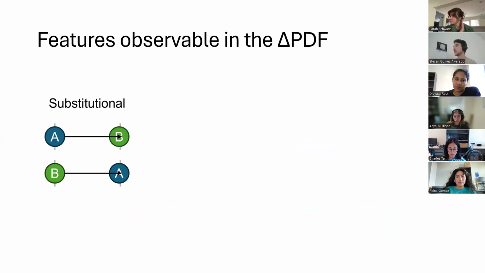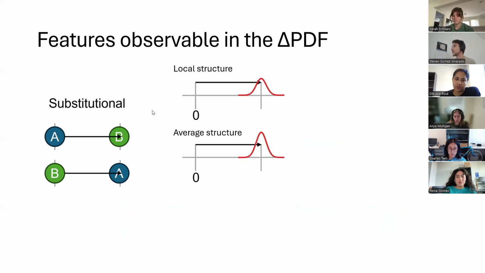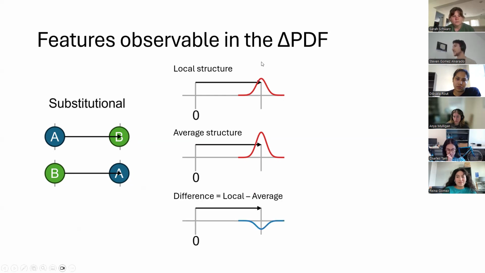So looking first at the substitutional correlations, which is sort of what we already did in the last few slides, in this alternating case, if I have opposite atoms on nearby sites, the local structure one unit cell away would be slightly lower than the average structure. So let's say this one has a scattering factor of 1. This one has a scattering factor of 2 because maybe it has twice as many electrons. The average will be the average of 1 and 2, which is 1.5, right? So if this atom over here is less than the average, then you will get a local structure that is slightly less than the average value. That was a lot of words to say a very simple thing. My bad. So if you subtract these two, you get the difference between the local and the average, which looks like this negative peak. Okay, so that'll tell you about the change in the local structure.